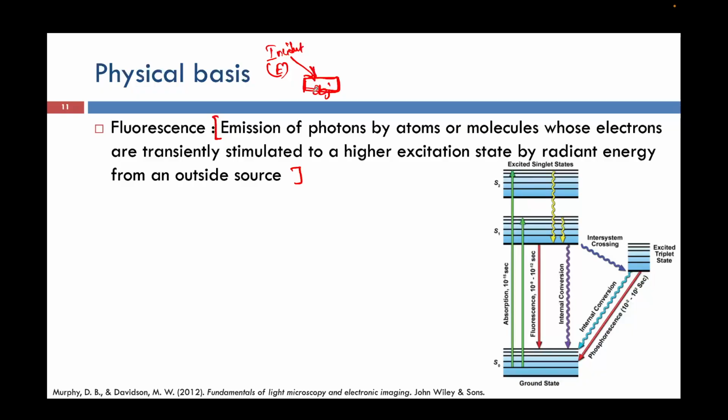And after getting some of the energy from this incident beam, what will happen? Some of the atoms will go. Why? Because basically the electrons, not the atoms, will go. The electrons will leave their ground state, and when they leave their ground state, they go to different kinds of excited states. So let's say this is the ground state and these all are excited states. They will leave their ground state and go to the excited state.